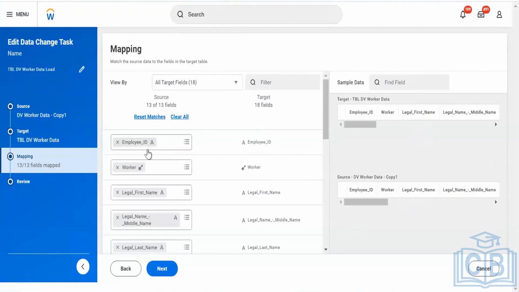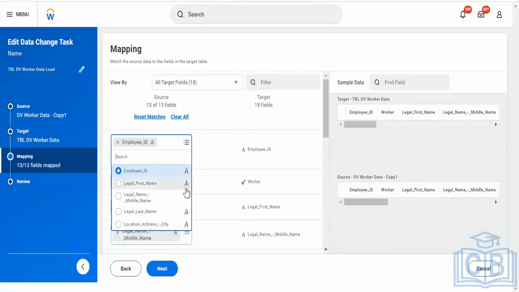It's not comparing with the name. I would just reiterate it again. That's good that you brought it up. In mapping, it will only match with the field types, not with the name. Let's say, if you click over here, you can see all the text fields.